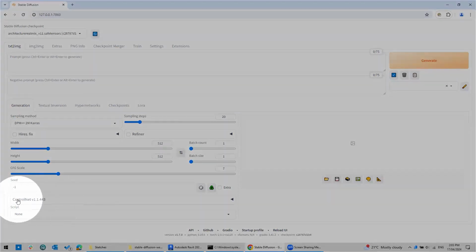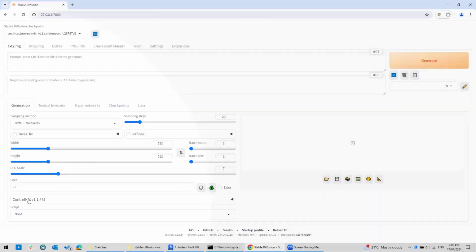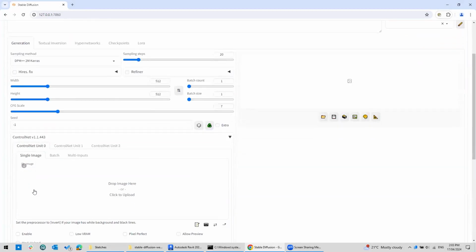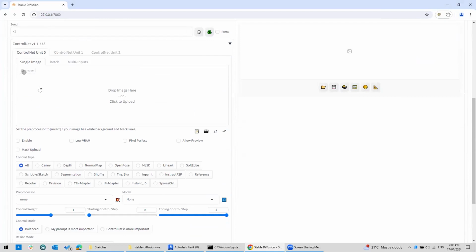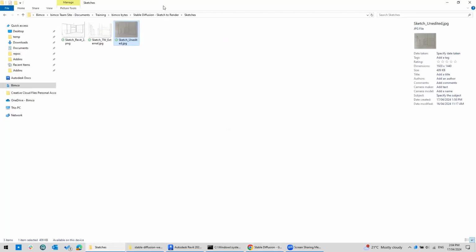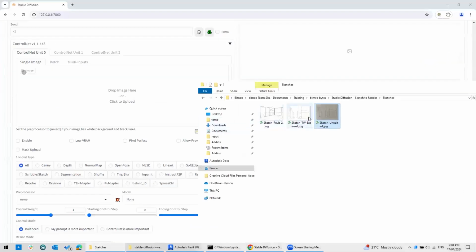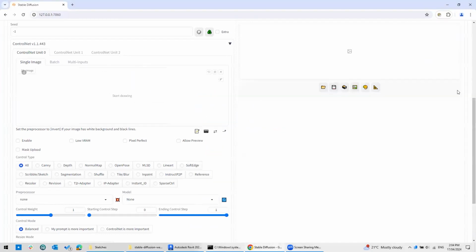We won't go through how to install it here. Refer to our knowledge base for installation instructions. When you get to the interface, you'll notice that the ControlNet tab here has been collapsed, so you just click it to open it up. You'll notice that there's a whole different section here to the interface. What we want to do is first drag our image onto the little image handler there. You can see there's my sketch that I processed earlier.